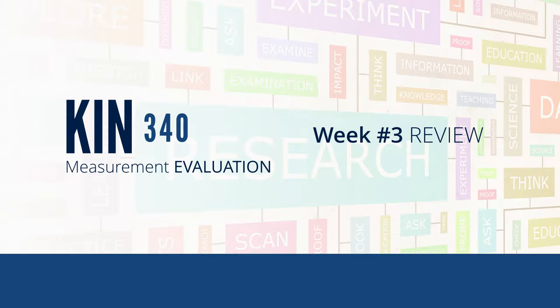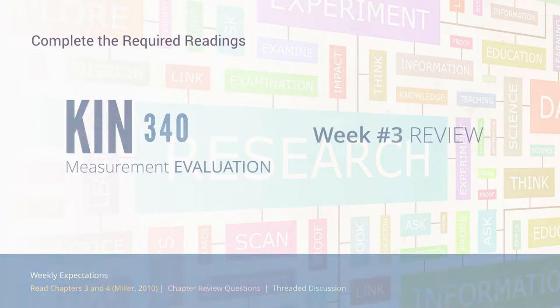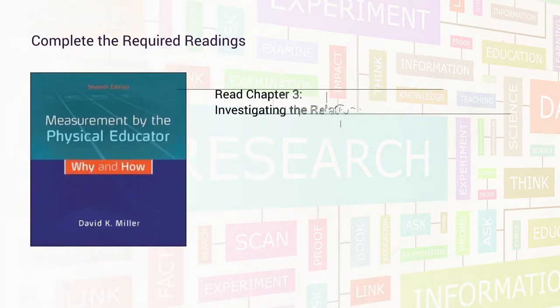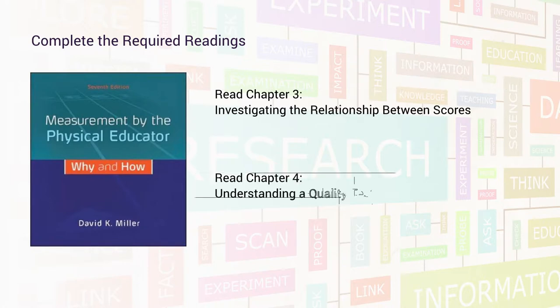Welcome to week three of our course, and I wanted to review a few things and encourage you to look ahead at some of the assignments that are coming up. Start to plan and prepare so you're not caught off guard. First of all, don't neglect your required reading. This week, it's chapters 3 and 4 in the Miller textbook, and there'll be information from all of the required readings on the first test, so you want to make sure you're completing those.